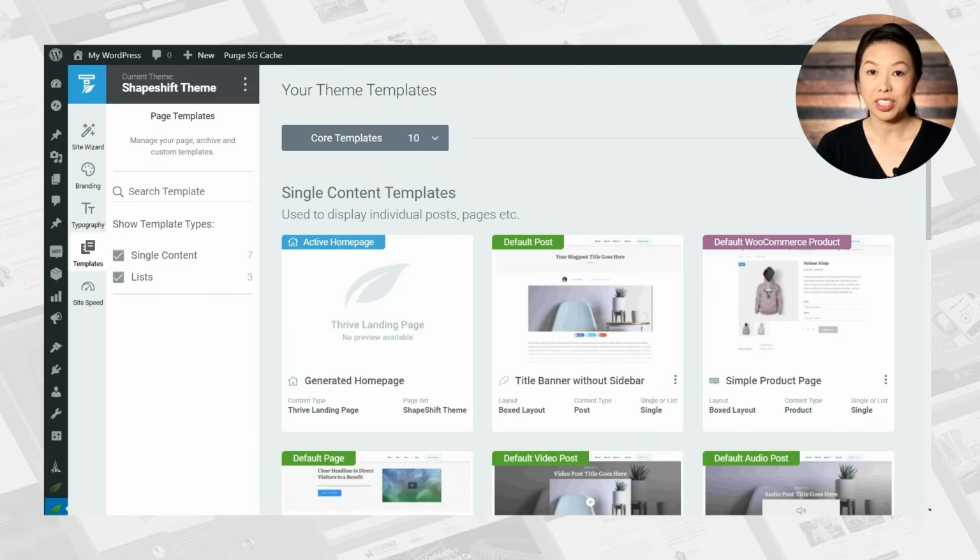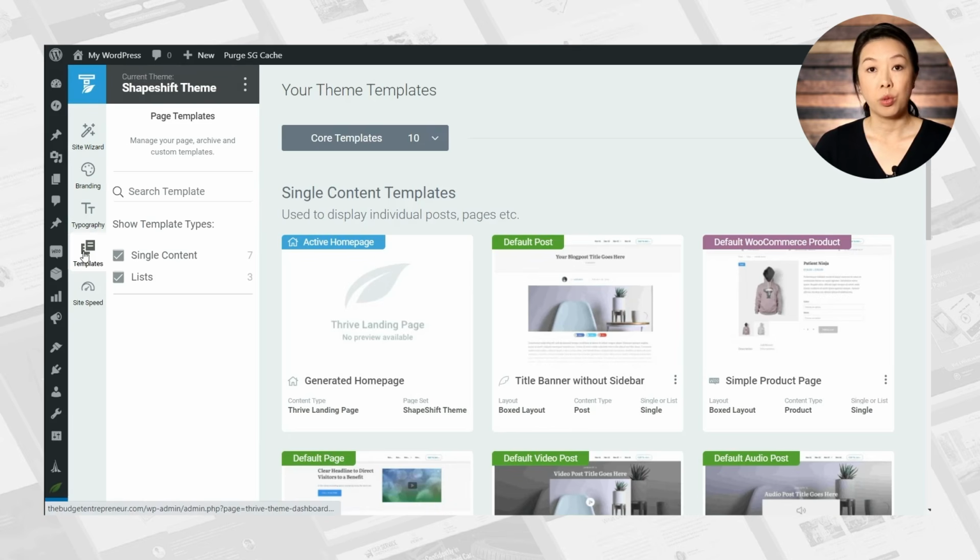So we are actually in the home stretch. If you don't plan to do much customization, there isn't really that much left to do. However, we do have lots of customization features available for you, so we'll go ahead and explore them. The place to make customizations is in Thrive Theme Builder, and then you'll go to the Templates tab.